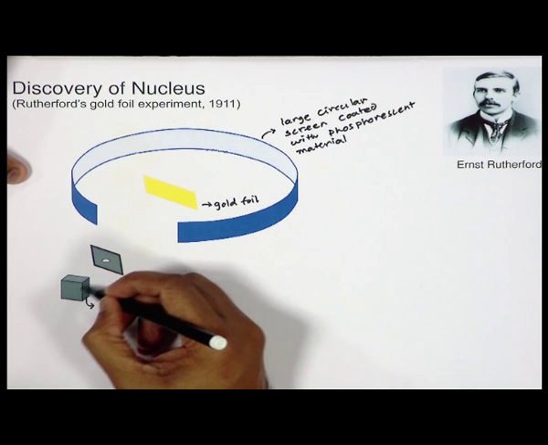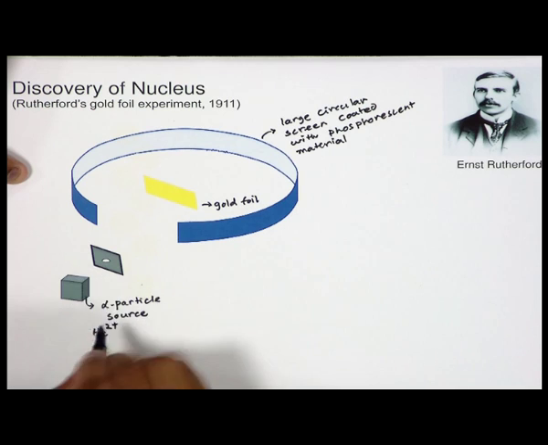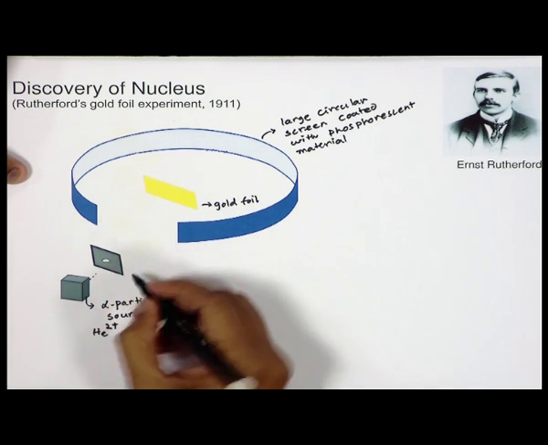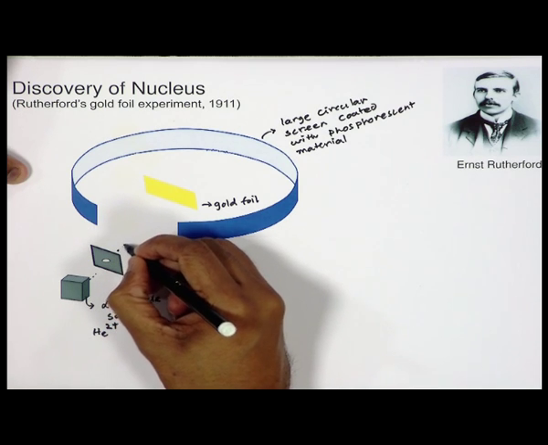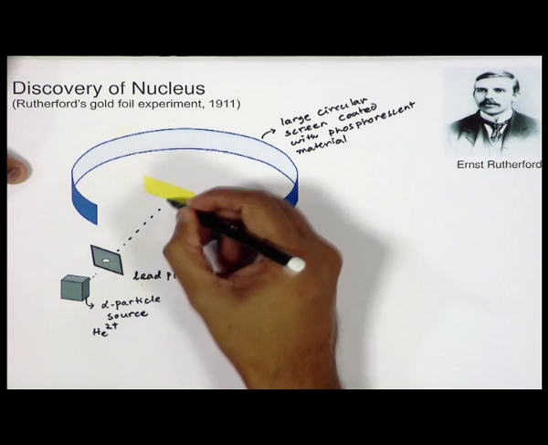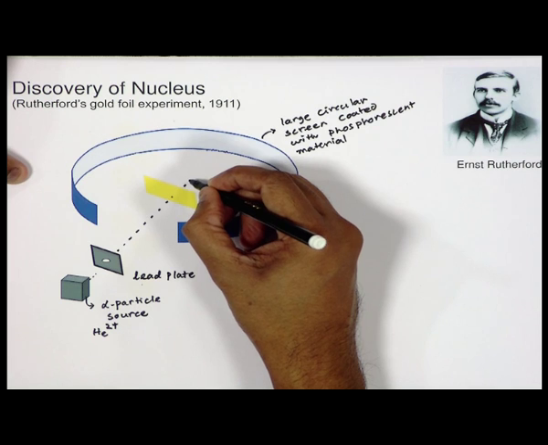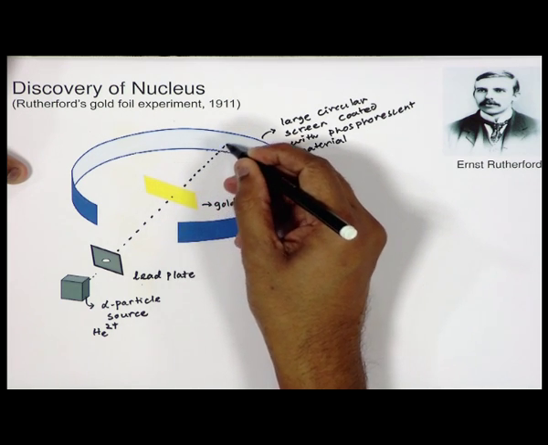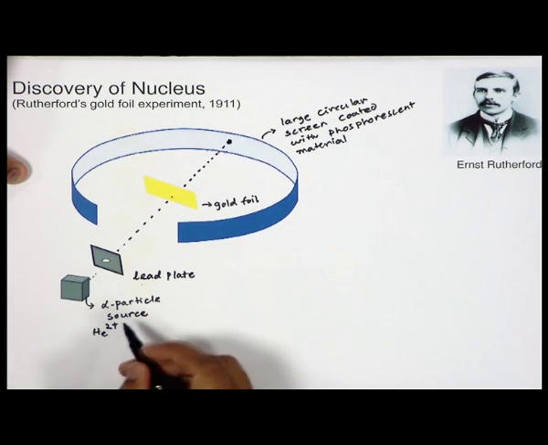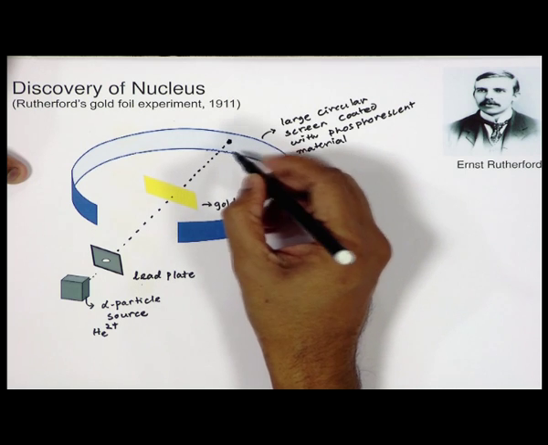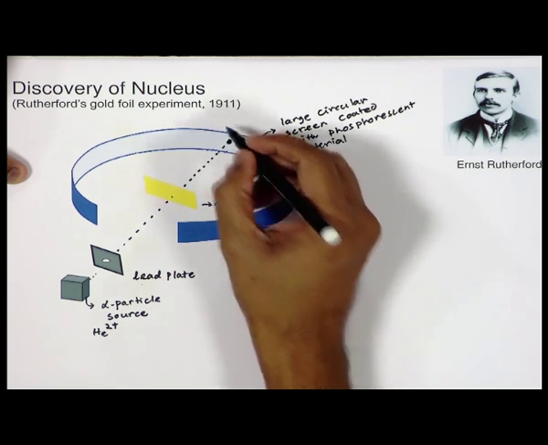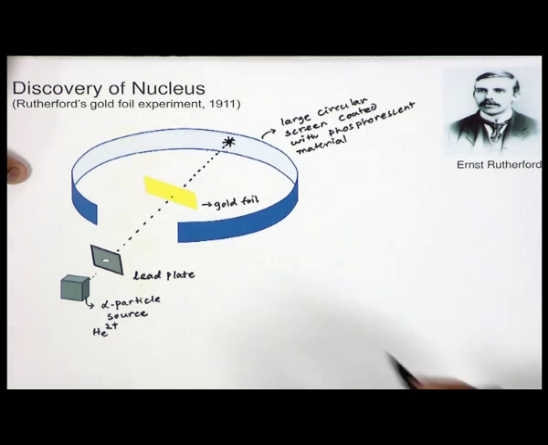So, what he does is that there is a gun in this source that shoots alpha particles, and these alpha particles are passed through a lead plate, and then they hit the gold foil like this, and if they pass through the gold foil, they will come and hit the screen at this point. As I said, these alpha particles are positively charged particles, and the screen is coated with a phosphorescent material. The characteristic of this material is that when it is hit with a charged particle, you see a spark, a bright light here. So, this experiment was carried out in dark rooms.